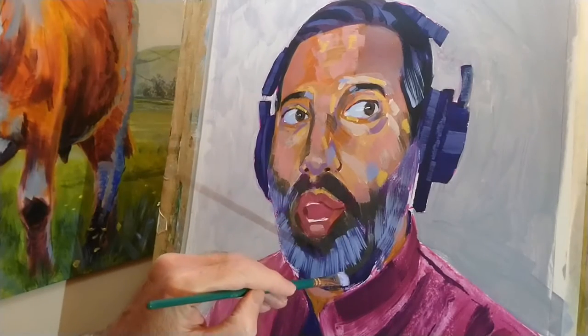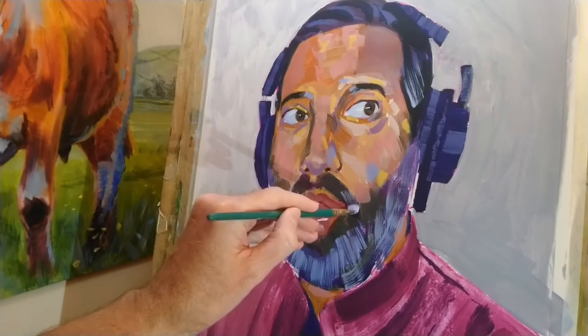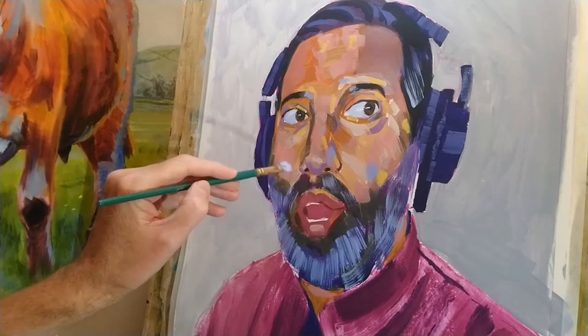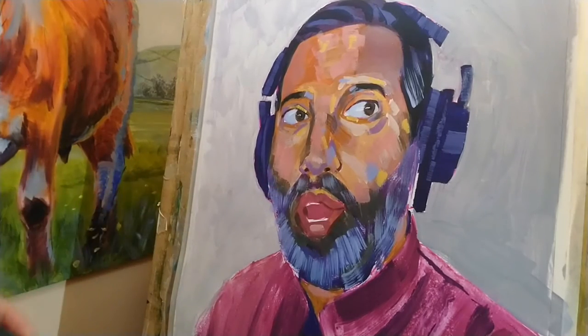And, you know, this certainly won't be the final part of the treatment. But it's starting to bring things together in terms of the treatment of the beard.